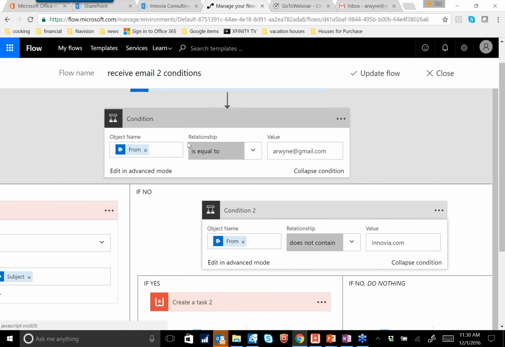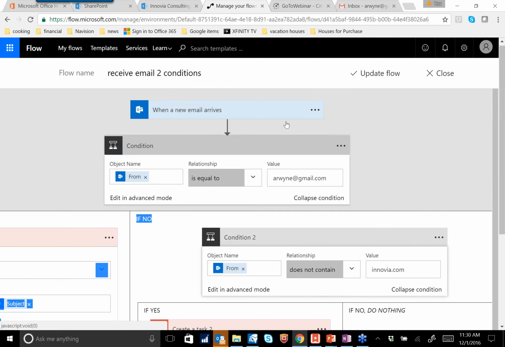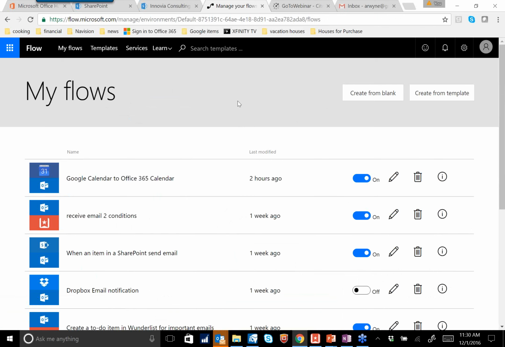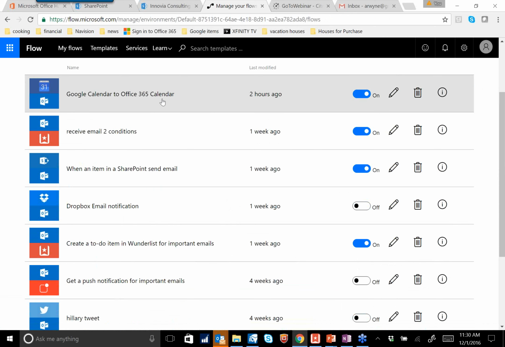So in my conditions here, I can say, look, again, it's a simple yes and no. So let's step back. Let's close this. And let's talk about how you create these. So we showed that I could link to Google, I could link to SharePoint, Dropbox, Wunderlist. Again, none of those are inside my environment. None of them actually, quite frankly, are Office 365 or Microsoft items. SharePoint is, and I've got conditions.